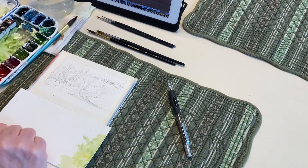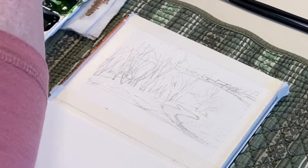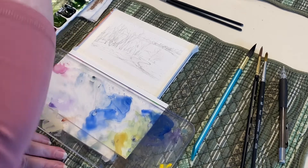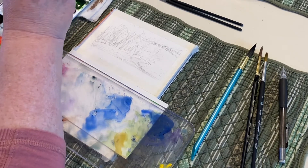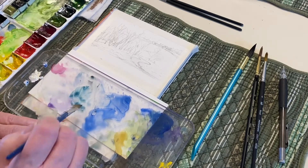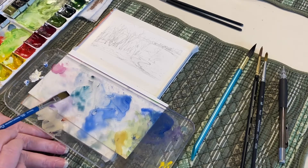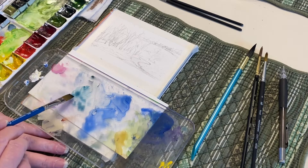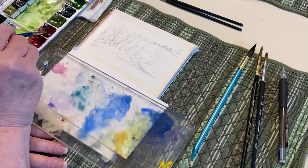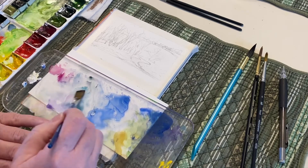I'm going to start at the top and work my way down, blocking in with the lightest background colors. The colors I'm thinking of using are Ultramarine Blue and Mayan Blue, which already has a nice wintry look to it. In the video it appears much more turquoise-green than in real life, where it's sort of a steely blue with greenish undertones. I want to add just a little bit of Quinacridone Magenta — just a touch to bring it to a purple or slightly pinker shade. I like the Mayan Blue mix better over a straight magenta-ultramarine mix, which came out too purple.